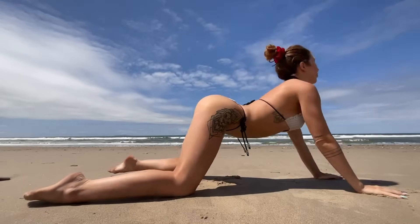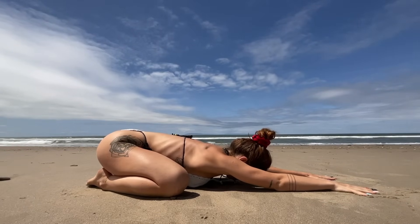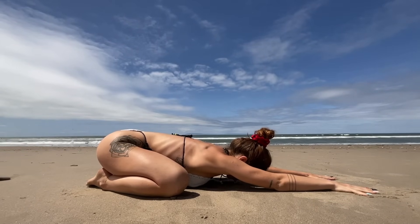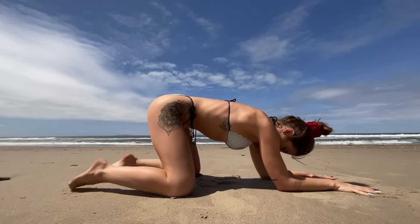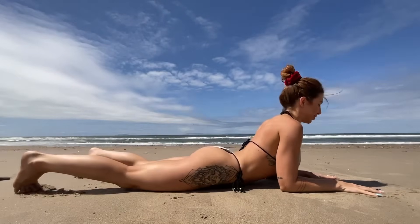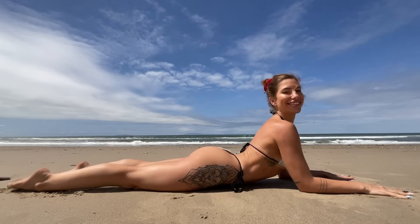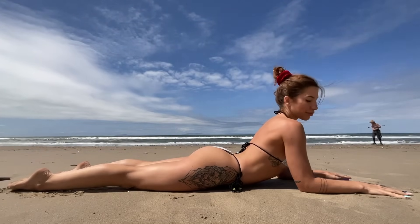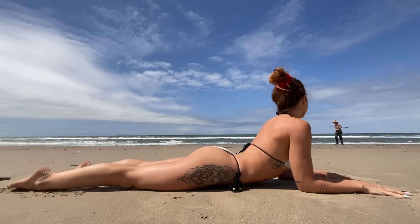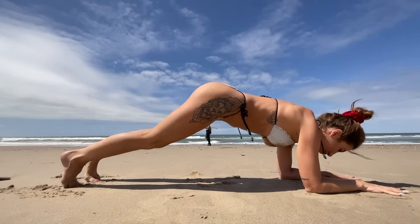When you're ready, go ahead and roll yourself forward for upward facing dog, then meet me in child's pose for just a breath. You're going to be leading with our scalp today. Long spine — roll yourself forward for sphinx pose, forearms on the ground. Go ahead and roll out your neck and your shoulders, making neck circles or just looking left and right.